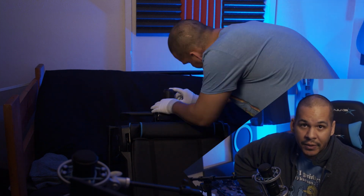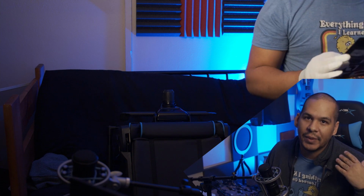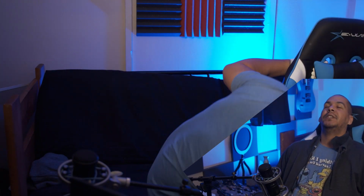Now, why wouldn't you just go ahead and get yourself a pillow so that you can just put it down there, right? Well, because the pillow's not going to be the right size. These are pillows that are designed to be the correct size for a chair. So when you sit down, you can feel the perfect alignment. You can feel your spine going back into the place it's supposed to be, right?